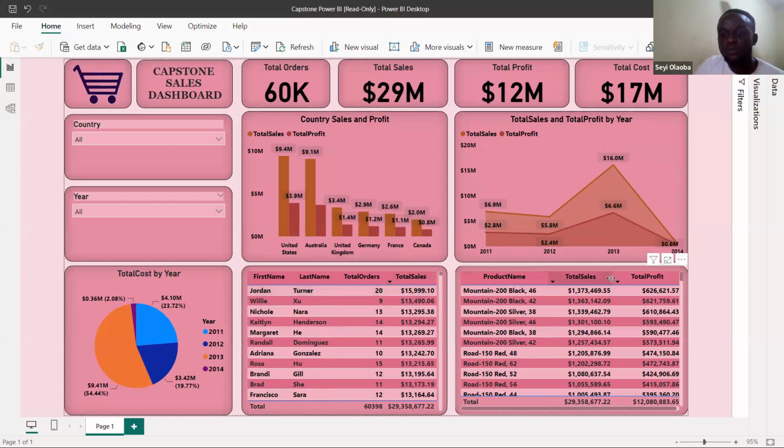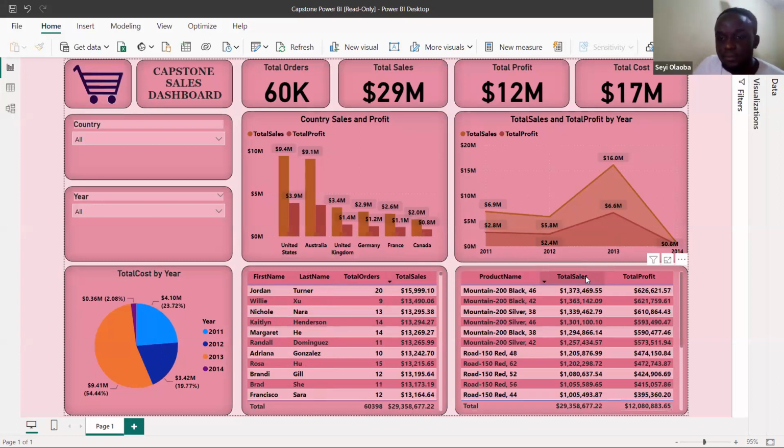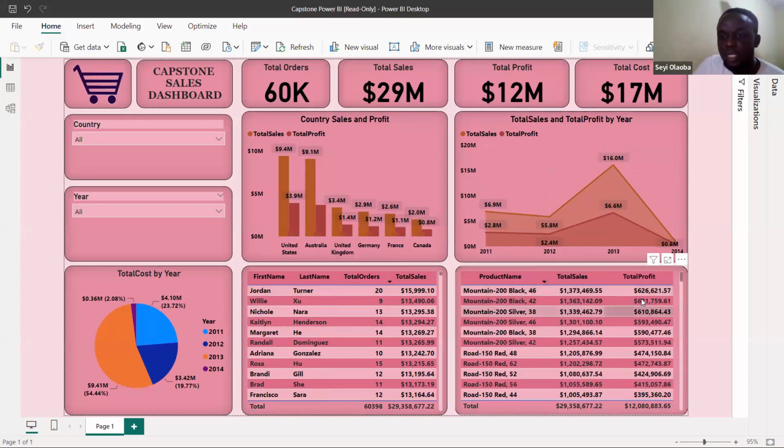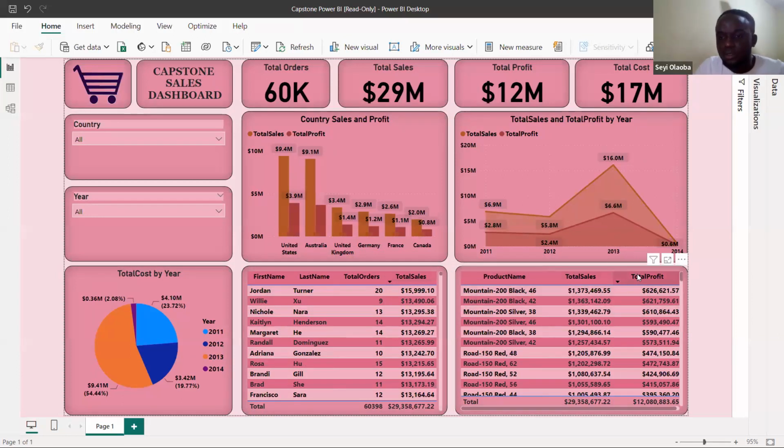So here we can also derive the total sales by product. The product that had the highest sales was the Mountain 200 Black, while the product that had the highest profit was also the Mountain 200 Black.